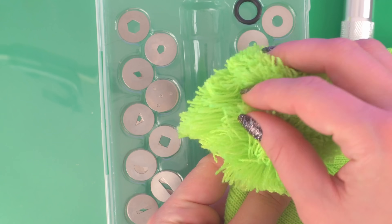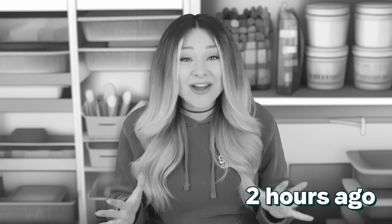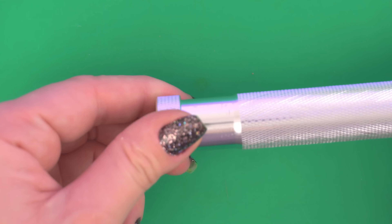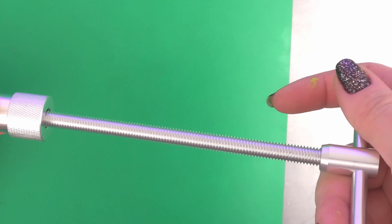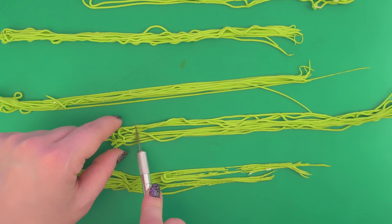The next member of the Cake Gang is probably one of my most popular cakes, and that cake is my apple cake. Remember at the beginning of this video when I said I needed your help? Well, this is it — I need your help. Because this apple? He doesn't have a name. I just don't know what to call this little guy. So I was hoping you all could help me name the apple. He is a bit of a trickster, very blunt, maybe a little sarcastic. Let me know in the comments what you think his name should be. I'm going to choose one of your name suggestions and announce the winning name in next week's video.